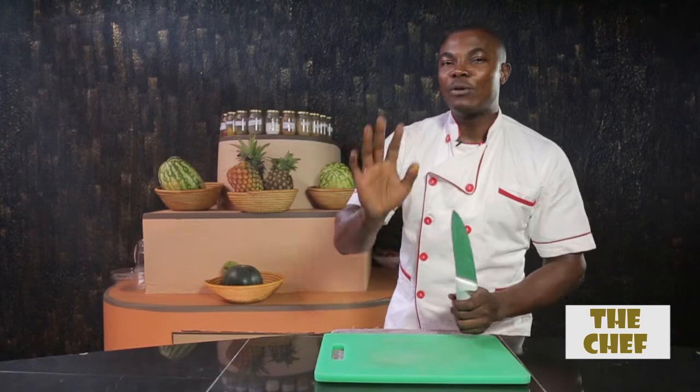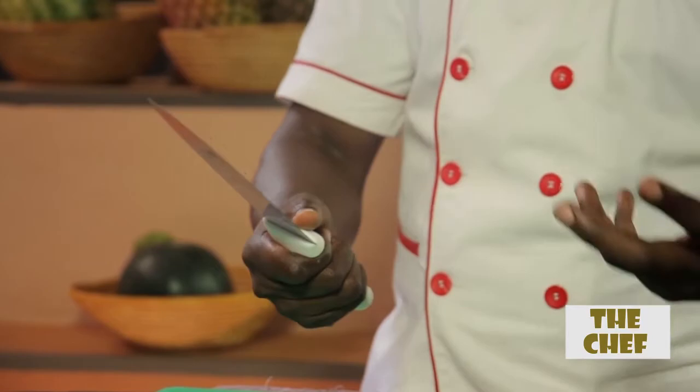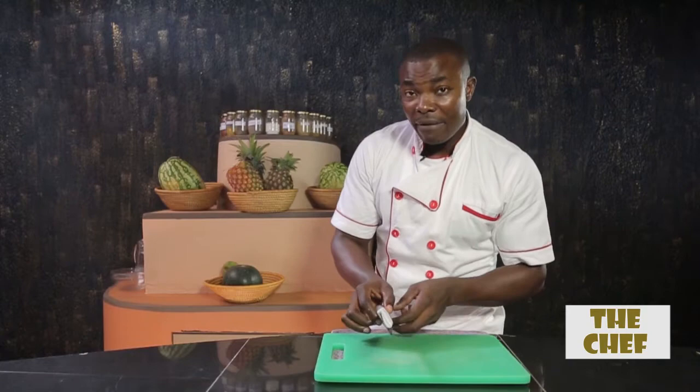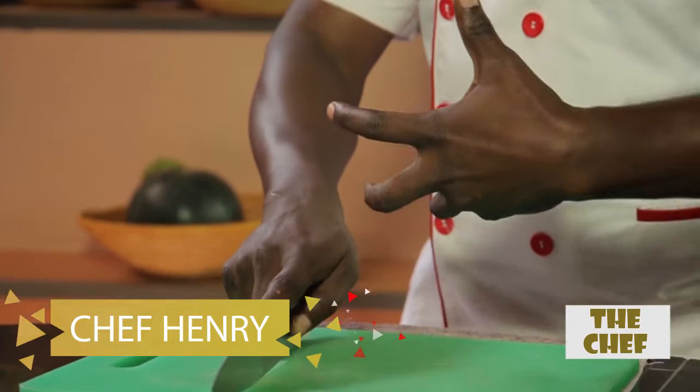So, your knife. How do you handle your knife? Many people handle their knives in funny different ways, as if they're going to fight, as if they're going for war. You hold it like going to stab someone. But remember, it is food, so you have to handle it with care and love. So, number one, this is how you hold your knife. Some people have a tendency of holding it like this. If you hold it like this, it's going to take away from your energy. You're going to use a lot of energy to do whatever you want to do.